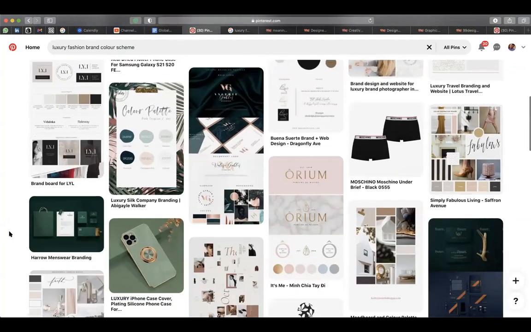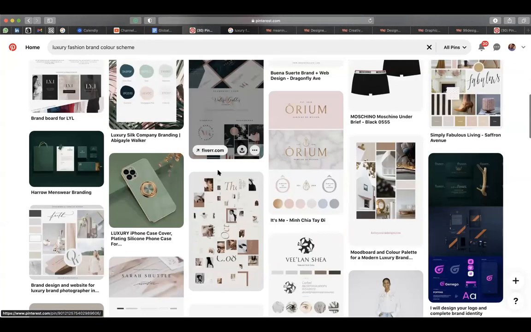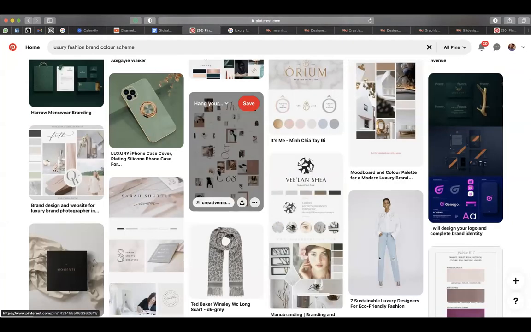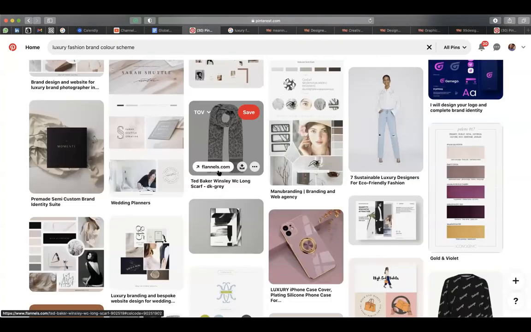And in terms of texts, you can see that we have a lot of serif fonts and script fonts. You will hardly see any luxury fashion brand that uses a sans serif, right? And I'll explain why in the next class when we're discussing psychology of colors, of typography, all right?